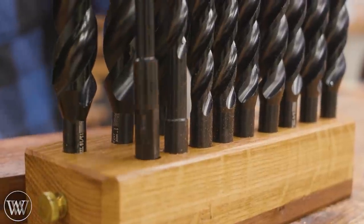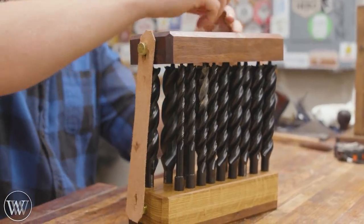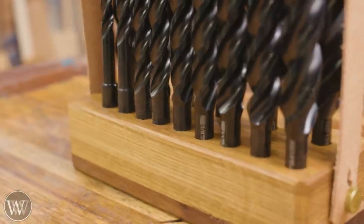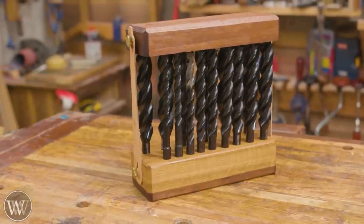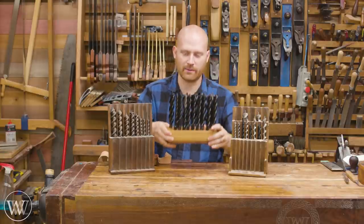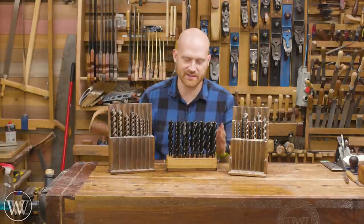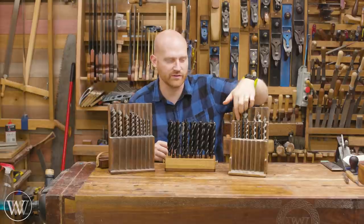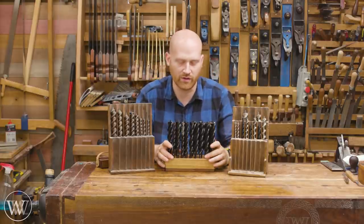We can actually take it for a test drive once it has had the boiled linseed oil and paste wax. Put all the bits in, and there you have it — a bit holder that I can set on my bench or put on my shelf, and then strap it down with leather and take it on trips. I'm going to do something a little bit nicer for the leather straps, but I like it — it's really exactly what I'm looking for. I thought about doing something like a stepped system, but with the stepped height it really only works when the bits get longer and longer. The Wood Owls I have are down inside the old holder and they're a pain to get out. If they're all the same height, having a stepped system just doesn't work quite as well. So I like this design — it's something that's kind of in between.